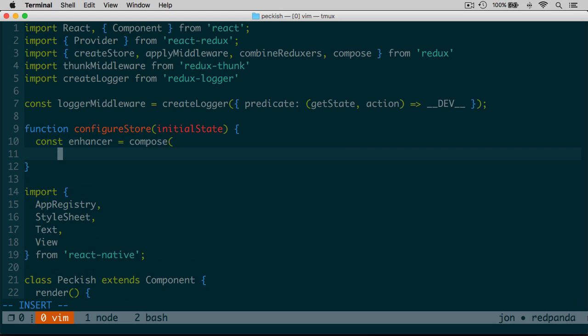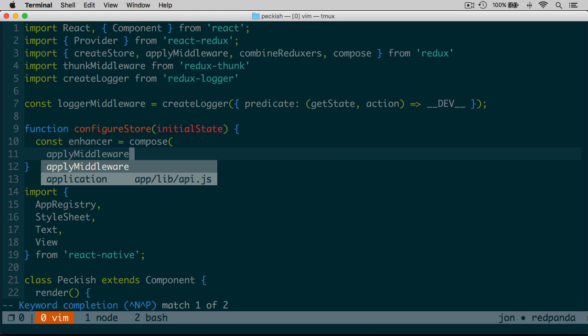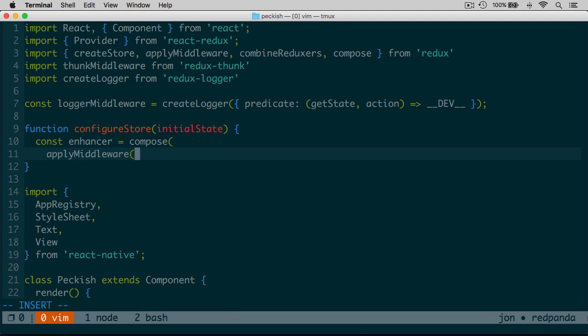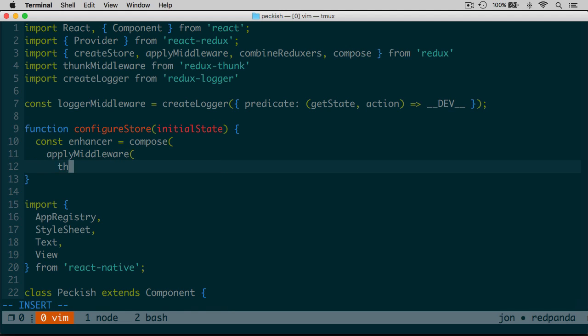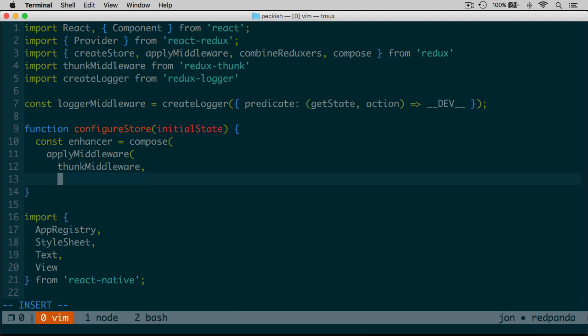In this case, I'm going to compose, and compose takes 2 arguments, but we're only interested in 1 for now. We're going to say applyMiddleware, and we're going to put 2 pieces of middleware in place. One is the thunk middleware, which we're going to talk about in a future video, and the other is the logger middleware, which we just described.